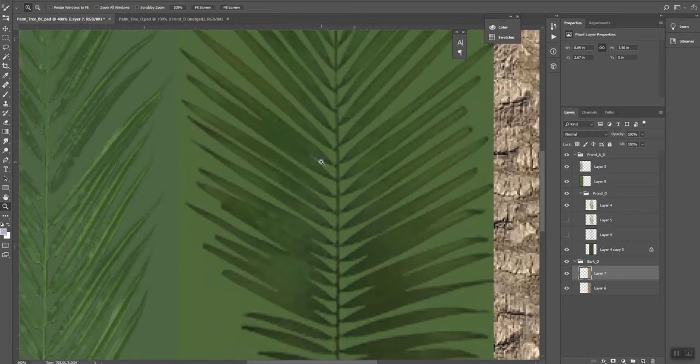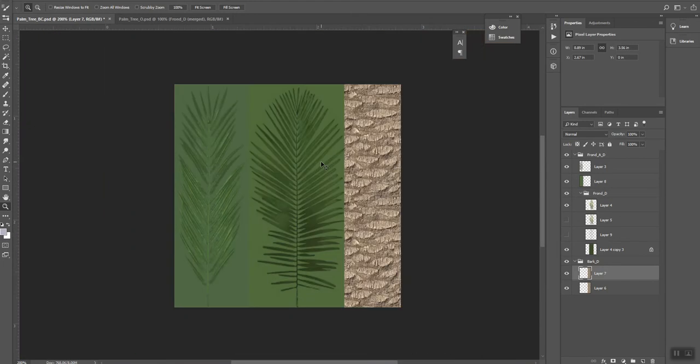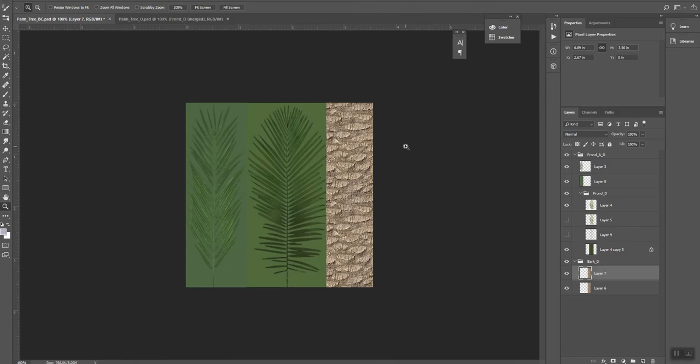What I did to find these images was I looked them up on the internet, and I found myself two nice palm fronds. Then I isolated them, and I found a nice bark texture. Now the bark has been adjusted slightly in that I took one tiling bark and adjusted it so that it's stacked 2 times on top of itself, and I did squash it a little bit. And I've broken it up into these different quadrants.